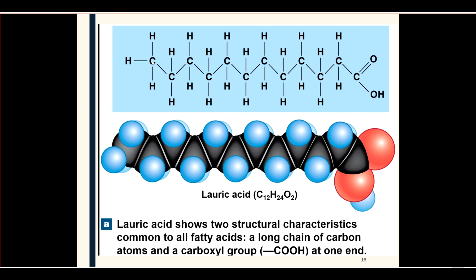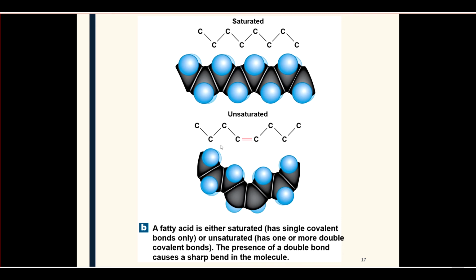Let's go here. Let's say one, two, three. Let's go here between the fourth carbon and the fifth carbon. Let's just say this hydrogen was gone and this hydrogen was gone here. That means we could add more hydrogen. That would be an unsaturated fatty acid. But here's the deal. There's an electron that's being shared with this hydrogen from carbon, and then there's an electron being shared with this hydrogen. That means those two electrons wouldn't be shared with the hydrogens. They would have to share with one another, and that would force what we call a double bond.